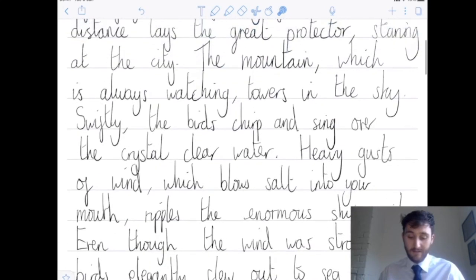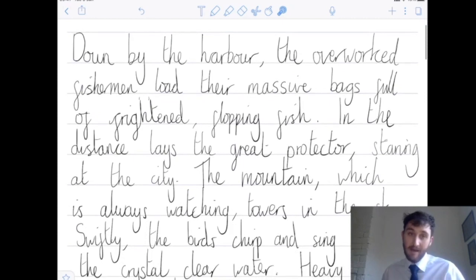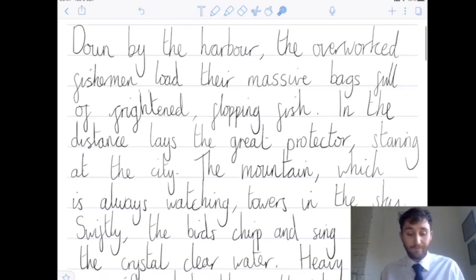Now I have written my own setting description. I have used my work from Monday, or some of your guys' work from Monday, the picture that you drew of Pompeii, and using all those ideas, I have created my own setting description. Now I have imagined that I am there, but I'm not talking about it as that I can see. I'm just talking about it in general. So for example, I'll show you what I mean.